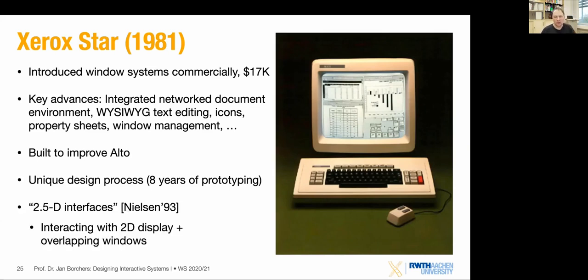Nielsen would call this area of computing, when we moved to the graphical user interface, a 2.5D interface. Don't take these dimensions too mathematically seriously, right? It's more a way of lining these things up in a row. How Nielsen explains it, it's a 2D interface like what we were able to do in a full text screen, but now we have overlapping windows, so we can actually start stacking things, at least mentally and conceptually for the user.